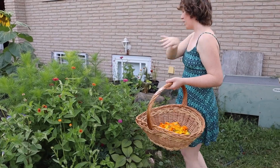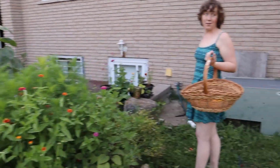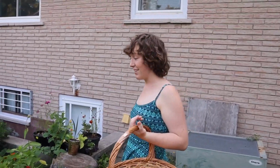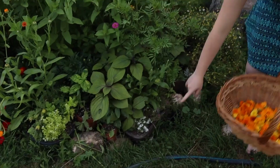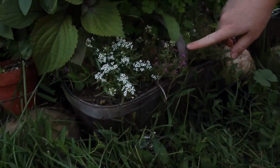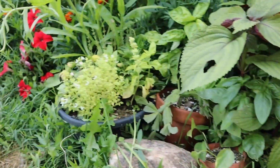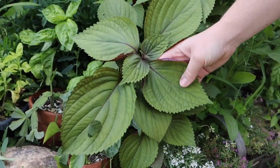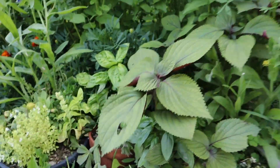The mosquitoes are already starting. Yep. Also, check out that sunflower, though. Oh, yeah. Not as big as the other one, but it's... We have a few that are really crazy. Our sunflowers, they're so crazy. Remember when this was the most exciting thing in the garden? I was like, the basket spread out. And now you can't even see it because it's full. The shisho is so pretty. Yep. Isn't that a nice, like, garden plant? Yep, with the purple. We've used it twice now in spring rolls, and it was tasty. It was fine. It's not really flavorful.